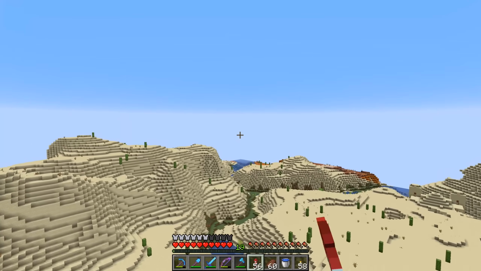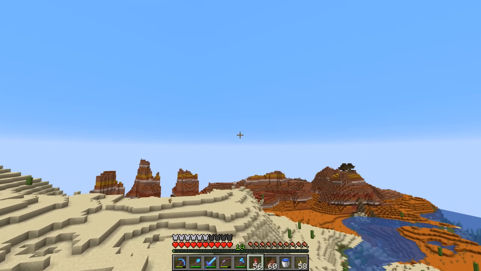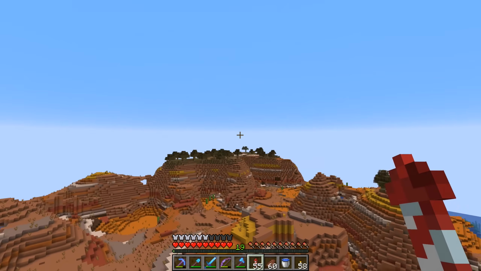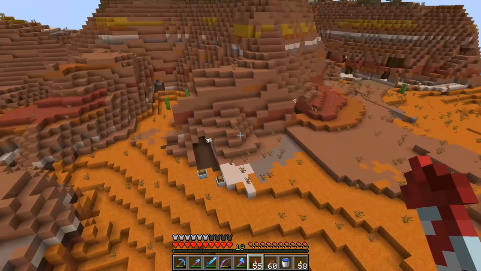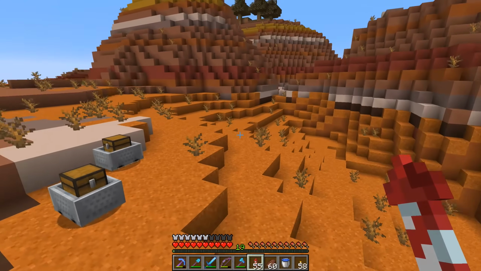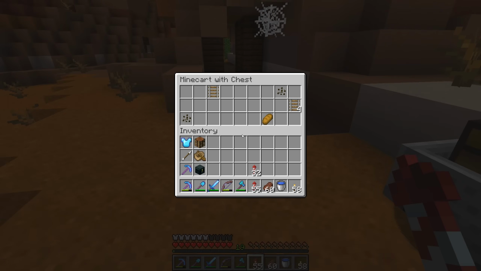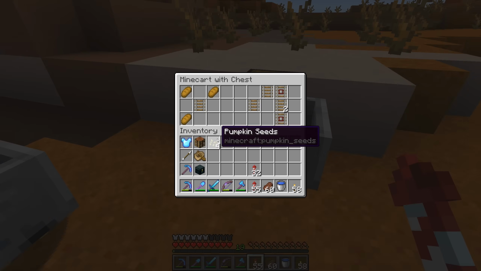So we got a big old desert here. We got some mesa or badlands, I guess, if you want to call it that. It's always going to be mesa to me. I think this is about where... Oh, look at this. Hello. Free chest full of stuff. What is this? Dude, how is this just sitting out here and nobody's looted it? I guess there's not a lot of good stuff in it. I'll take the pumpkins. I'm not sure if I have that.